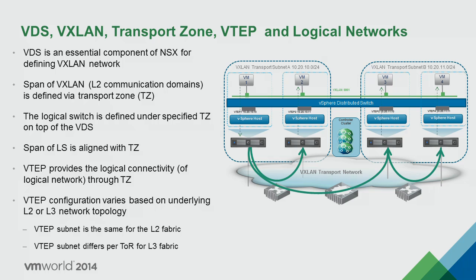It uses this encapsulation technology at the hypervisor layer, ships the packet to the router or a switch, and the switch says, yeah, I know this is an IP packet. I'm going to just route it to the other VTEP, which could be another subnet or the same VLAN, doesn't matter. The point is that all I require is one VLAN for a transport zone, and that's all I need. Can you spare me at least one VLAN? Yep. So it immunizes you from the 4,000 VLAN restriction. You can create as many segments and destroy them. You don't have to go and configure every single switch for this, right? That's the power of it.